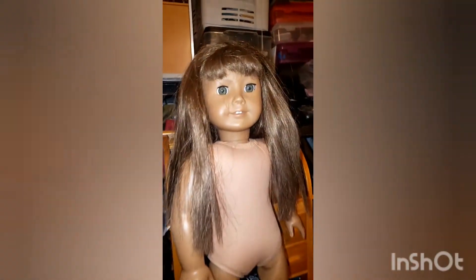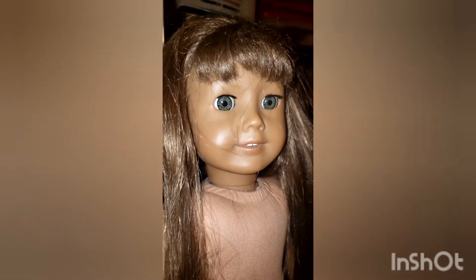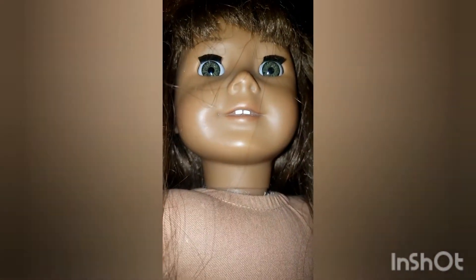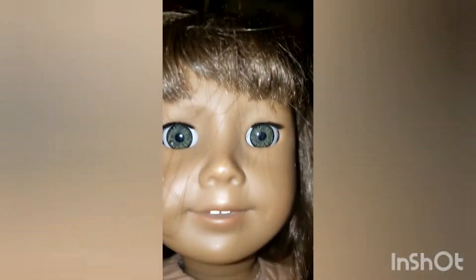She came in the mail today and you can see she just needs a little cleaning up — she's a little dingy, she's a little faded. Her eyes look in good condition, though. She's got the typical dirt and scuff marks, even though that body looks relatively well. She doesn't have any paint or anything like that on her body, so I'm not really going to need to do any real stain removal, just some cleaning.